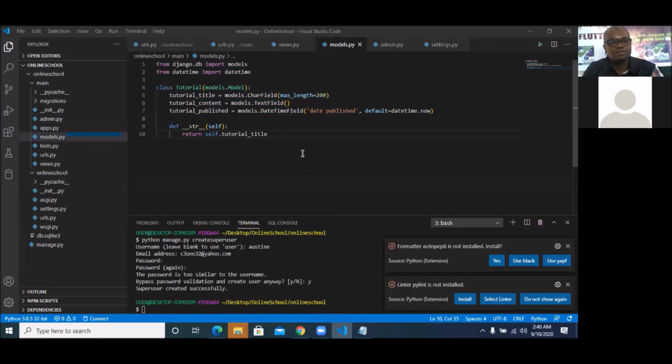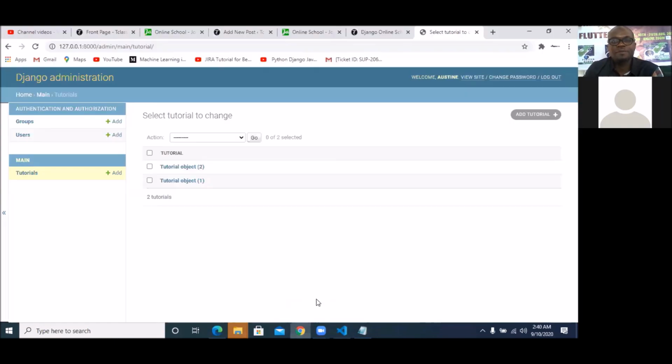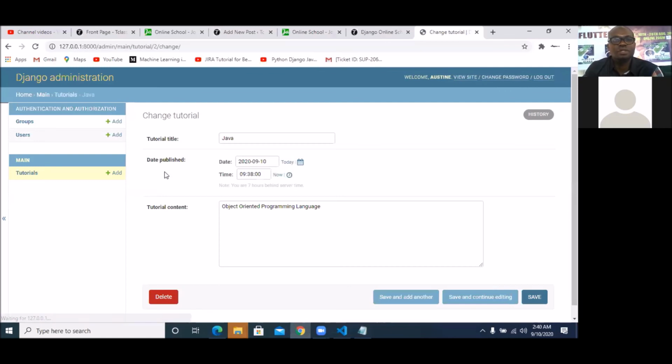So this is what I have now. If I get back, it should look better than what it was before. You can now see I'm seeing Java and Tube. Those are the two tutorials that I have. And if I click on any of them, I'll see their full details.